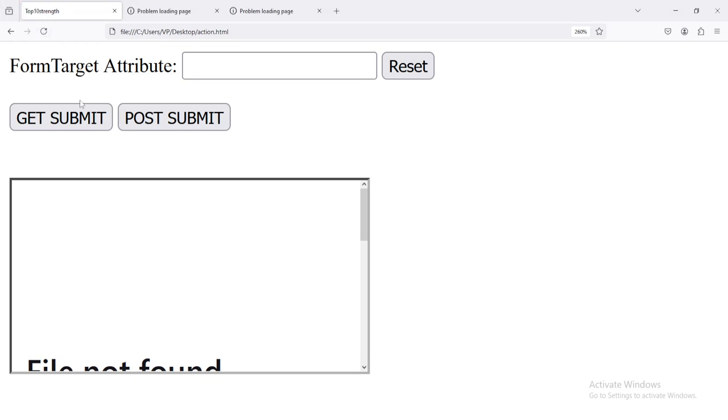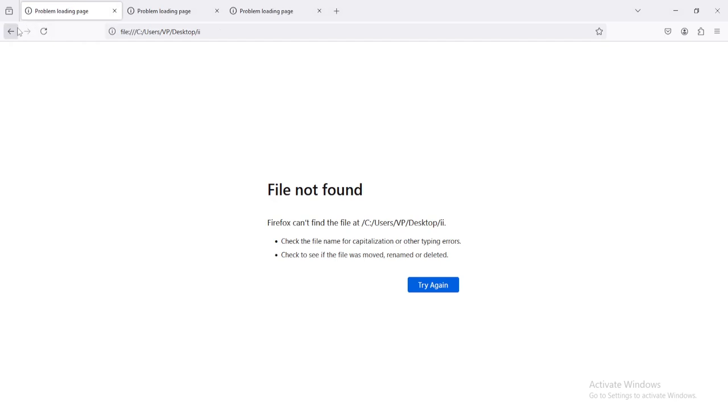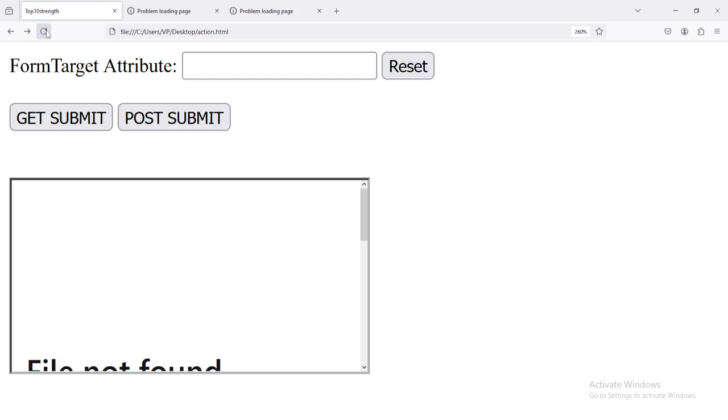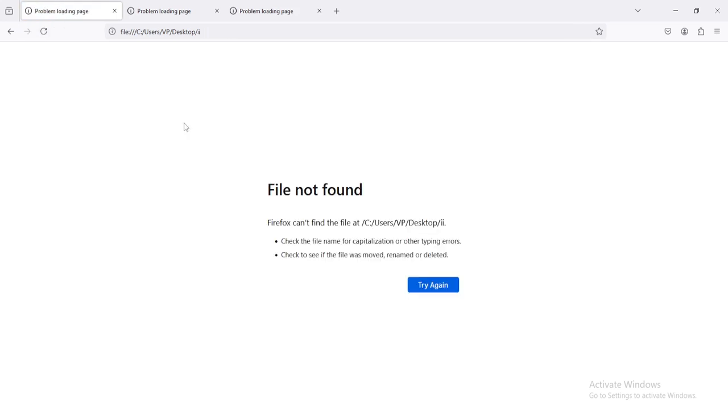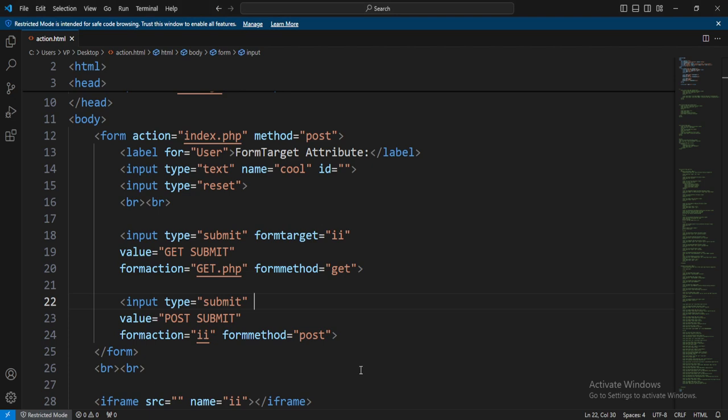Now let's reload our document. Let's click get. Can you see it's coming in? Can you see the post also is coming in? They are both working now. The post is reloading and it's taking us to the II. Can you see what happens? It's really taking us to the II. I don't think you get the point. So let's see what happens, why it's taking us to the II.